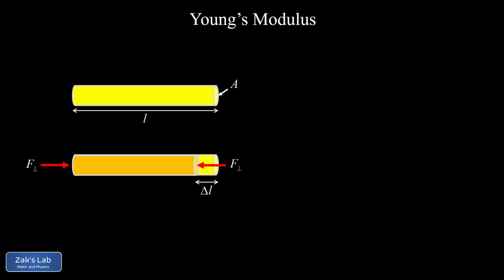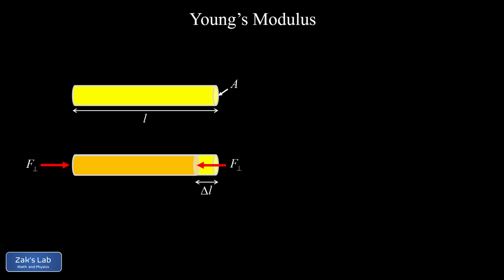So we start with a rod of length L and cross-sectional area A, and we exert a force at both ends to compress this thing by an incremental amount that we call delta L. Note that we call the force F perpendicular, since any off-axis component would cause the rod to spin or move vertically, and we have to apply this force at both ends, otherwise the rod would just take off accelerating horizontally.